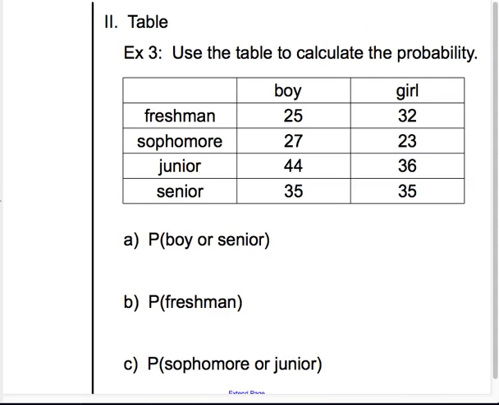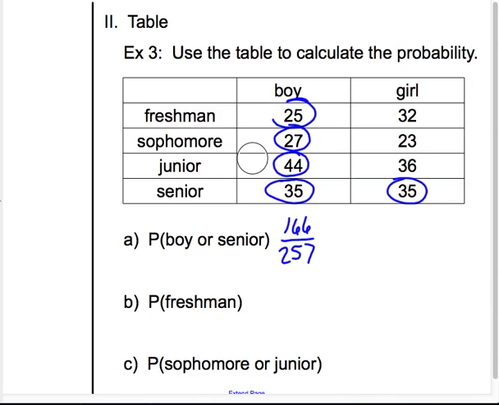And our last slide is looking at a table to calculate probability. So our first question is, if we were going to randomly choose a person, what's the probability that one of these people would be a boy or a senior? So this is similar to that last example where there's people that are boys and seniors, so we're not going to count them twice. So what I'm going to do for this probability is count all of the boys, and then I'm just missing the senior girls. So I'm going to add up all of those numbers, and that gives me a total of 166 people out of, and then I'm going to add up all of the numbers on the board, 257. So I have a probability of randomly choosing a boy or a senior to be 166 out of 257.